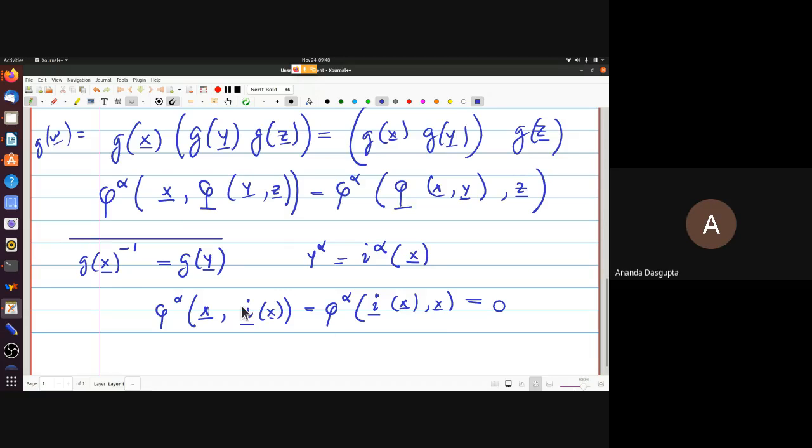The parameterization. This is the alpha component of the group element that you get when you compose g of x bar with g of I x bar. Yes, yes. And this is of course y. So basically what you're saying is you're composing g of x with this inverse, and you're going to get the identity. This is identity, of course, which is g of 0 bar. So you are looking at the alpha component of that parameter, and that comes out with 0.